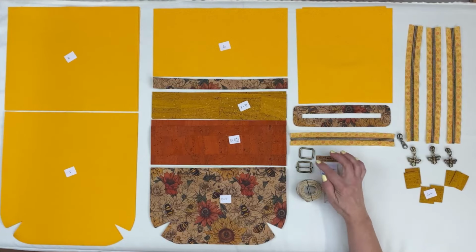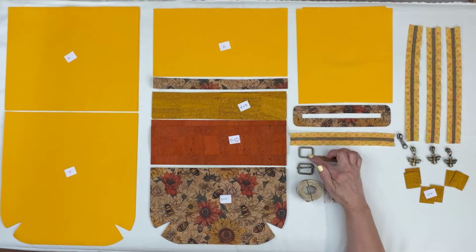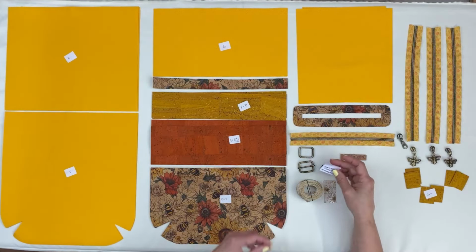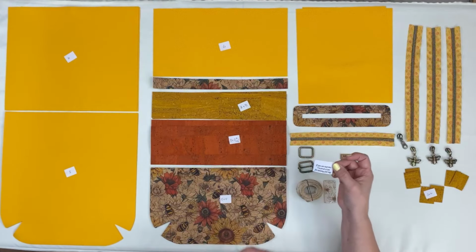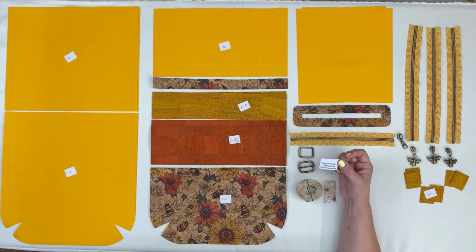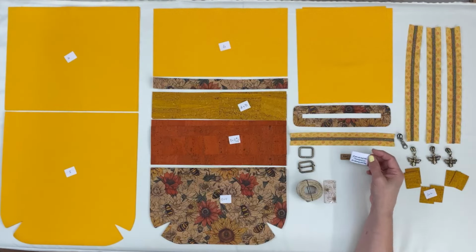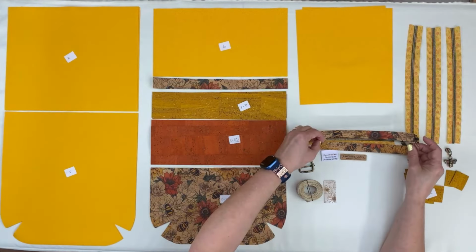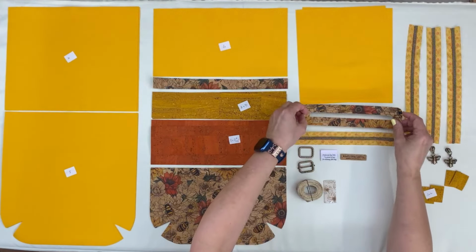Also for this pattern, I've got my 1 inch rectangle ring and 1 inch slide adjuster. I have my cork label. I have a cute little bag label that I got from Lauren Mormino at Sew Whatever. It says, "If you can read this, I'm proud of you for cleaning your bag." Just a cute little thing that I will put in with the zipper overlay.